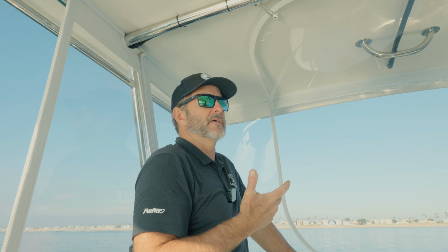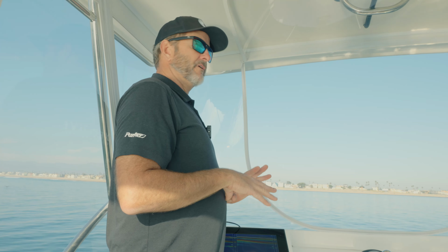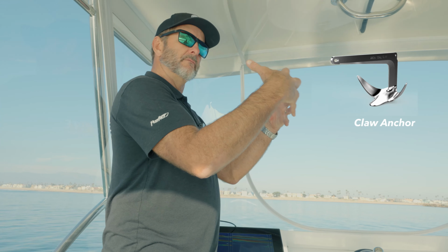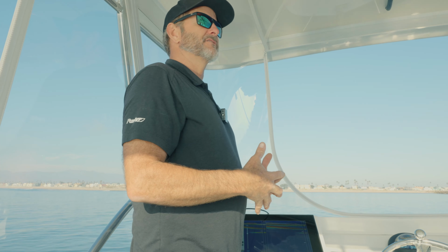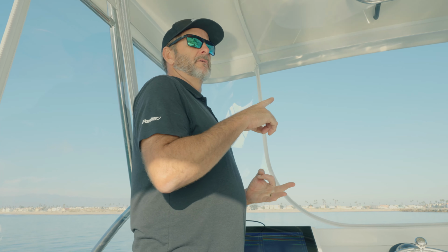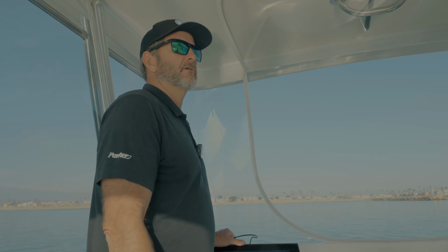The traditional Danforth anchor is a fluke style anchor that has fixed flukes on a hinging top, and that's good for sand and rock. It's a very multi-use anchor. All my boats have claw anchors on them. They don't swivel. They're like a plow anchor that digs into the sand, and it's a little bit tougher to get out of the rocks if you get it stuck. But if you look at your fish finder and figure out what the bottom looks like, rock, kelp, or sand, sand's obviously going to be your best bet to get it in and out easiest without getting it tangled. So you learn a lot from your fish finder and anchoring.